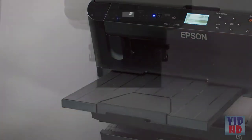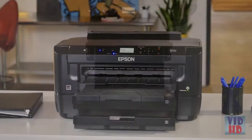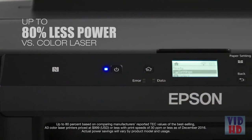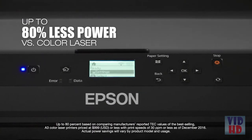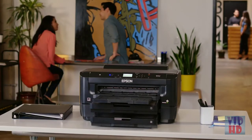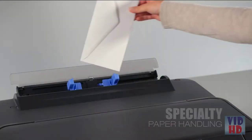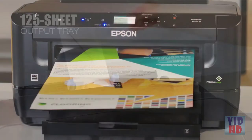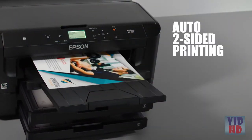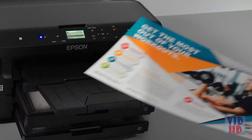important materials, including borderless prints as large as 13 by 19 inches. The 7210 is economical and uses up to 80% less power compared to color laser printers. It enhances your productivity, delivering high-volume printing with dual 250-sheet paper trays, plus a rear feed for specialty paper and a 125-sheet output tray. You'll save time with automatic two-sided printing, including pages as large as 11 by 17.